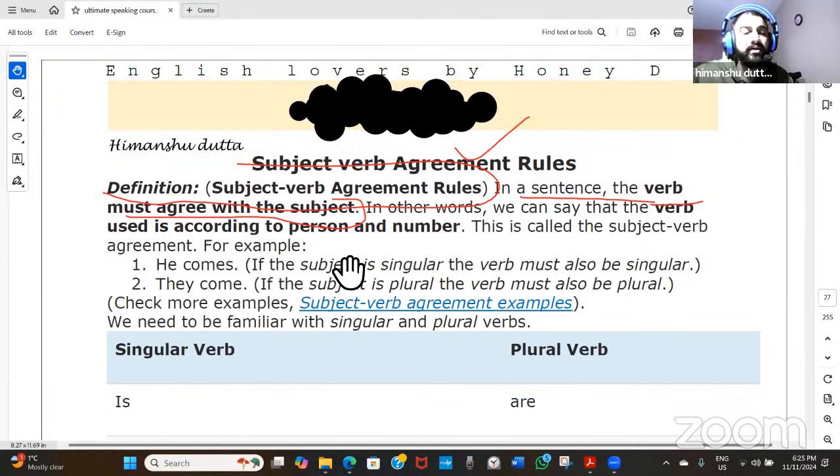Subject verb agreement is most important when it comes to making the right use of English sentences. Because if you know this, you will make the least grammatical mistakes. When you are writing singular verb with singular subject, then you would make the least amount of mistakes when it comes to writing. And especially in your IELTS essay writing, most of the students make mistakes in this.